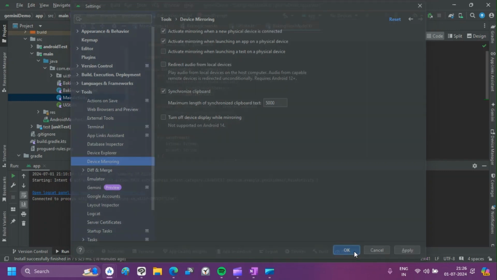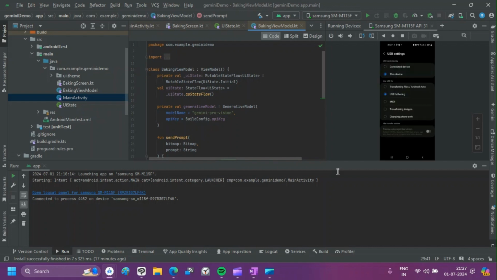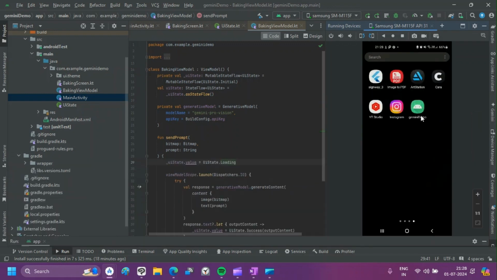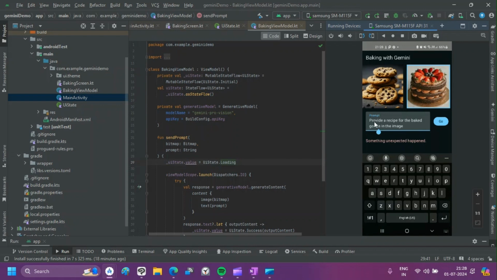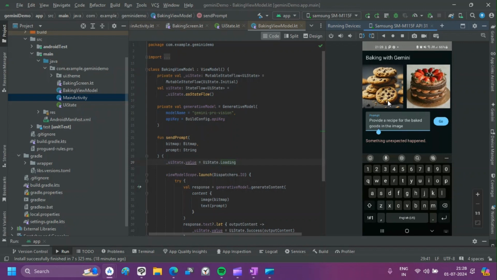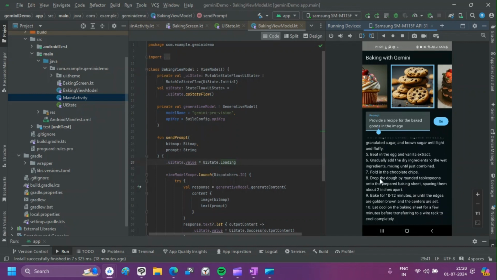Now I'll connect my phone, and we can see our device actually showing up on our interface right there. And with my mouse, I can simply control my phone. So I'll just go to the application that I've already launched. Here we have our Gemini demo, and this is the default app that was made with Gemini. We can see we have a list of different baked goods. If we select one, say cookies, the prompt is already in the field, and we just press Go. And we can see the list of ingredients that are used to make the cookies. So that was the application.